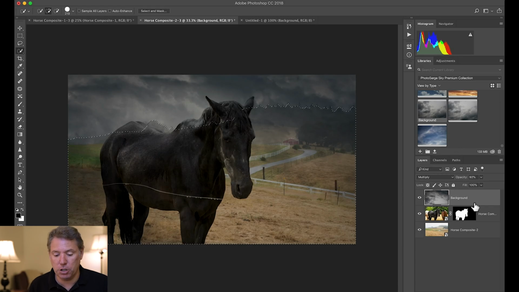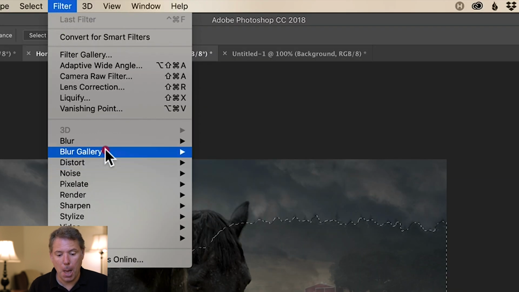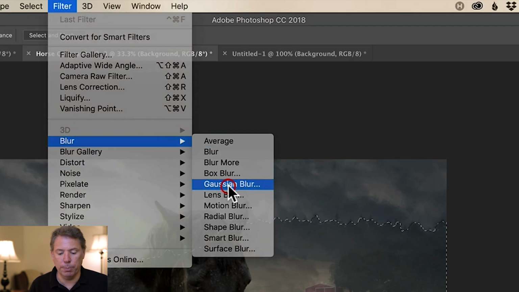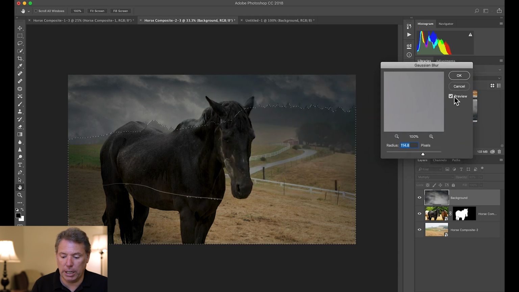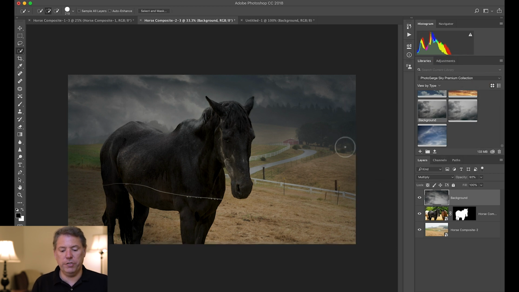So now it's a regular image, and I can go to filter, blur, Gaussian blur, and it's going to blur the clouds where the landscape is. And check it out, before, after. Maybe that's a little too much. I still want to get some of the shade of the clouds. It makes some kind of nice texture. Okay, but at least they're not so visible. Command D to undo. And now the cloud is there.